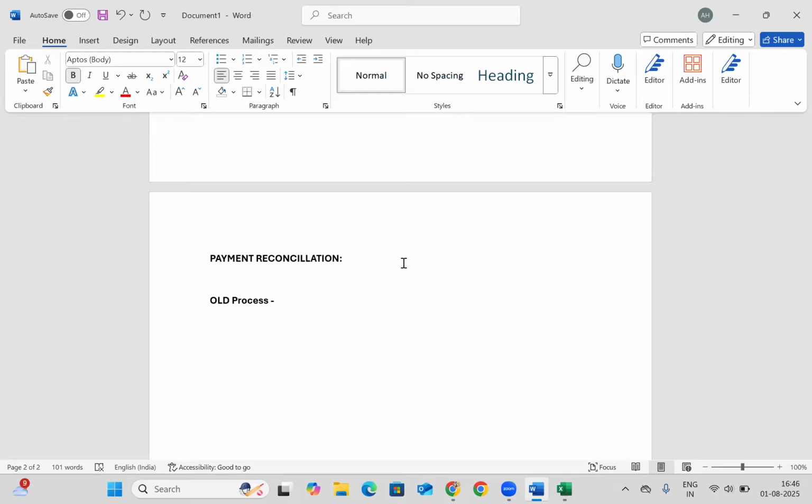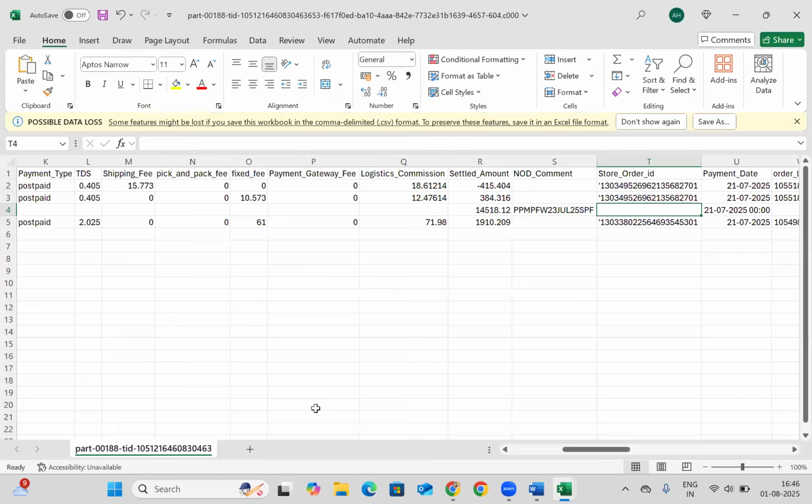Old process is until 16th of June 2025. New process is from 17th of June. Some people were asking about GT charges. This is basically the GT process, which we have implemented from 17th of June. So how we calculate these things differs. Now, I'll just show this to you in Excel as an example.